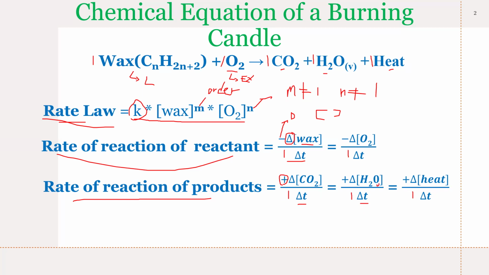Very good. Now that we have gotten the gist of rate law and the rate of reaction, let us also look at how we can derive some integrated laws. Okay, now let's consider the zero order reaction. So now to derive the zero order reaction, we will first consider a hypothetical equation. So let's say A, which is a hypothetical reactant, okay? It's giving us a product.